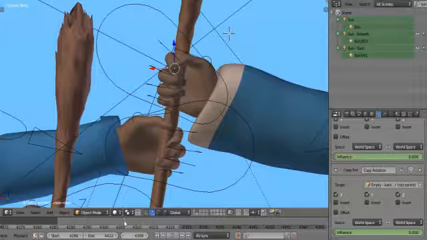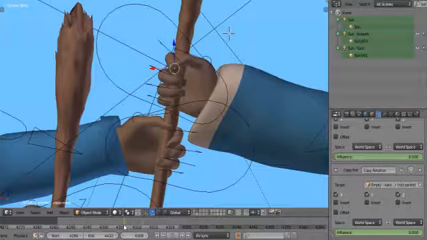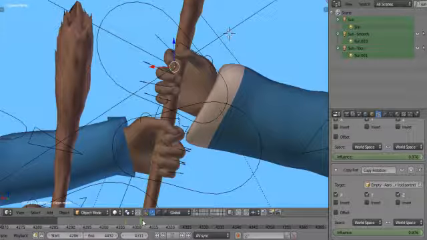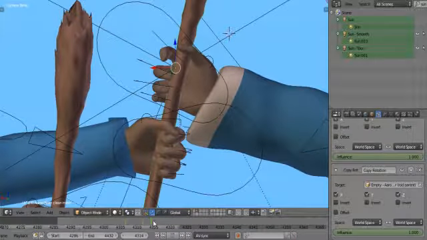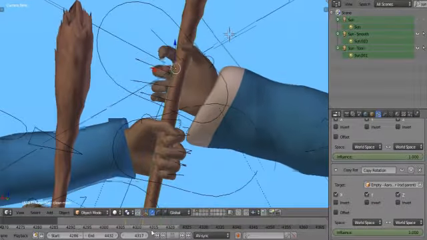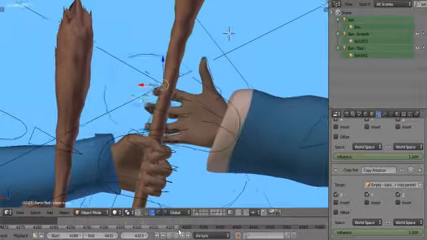I'm not going to re-render it just because of the pinky. So anyway, you can see that this is where the handover happens. You can see that the constraints increase, and suddenly it's tied to Aaron's hand. That's all it is. You can see that the empty is tied to Aaron's hand.